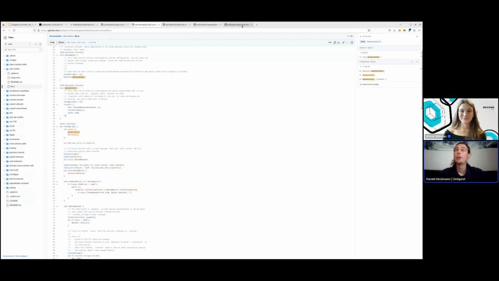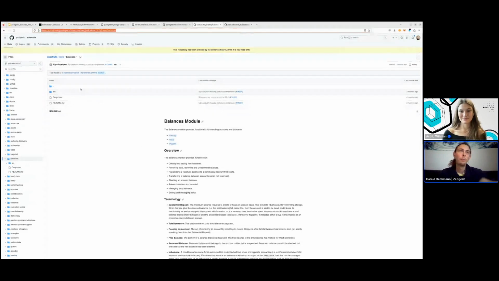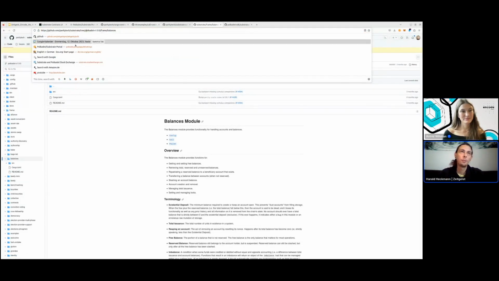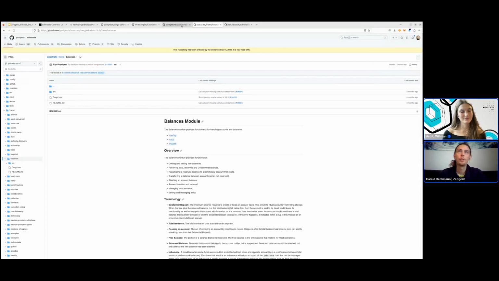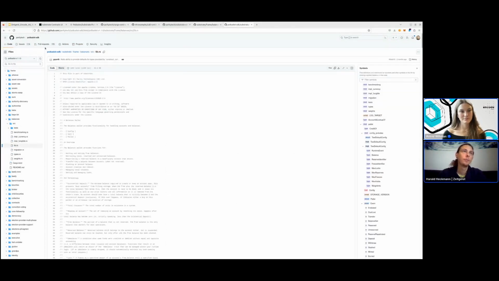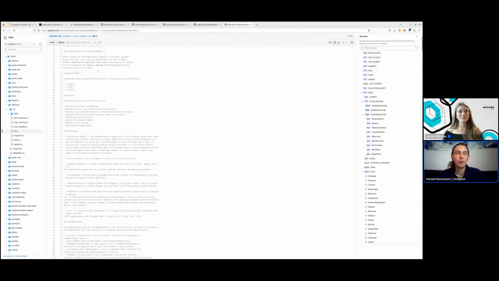Okay. So here's the Substrate repository. This is the new Substrate repository that contains Substrate, and there's, for example, the balances palette. If you open a palette, it has a very specific structure.